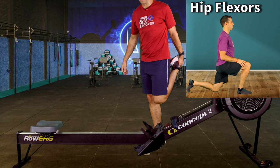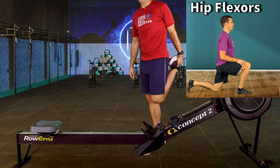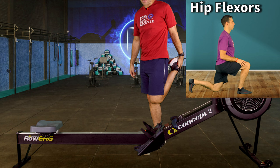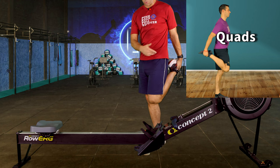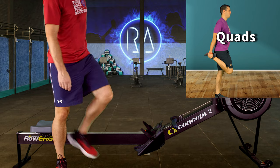But yeah, other leg, do exactly the same thing. Try and keep that line between your shoulder, your hip and your knee. Hold that heel up against your backside and make sure you've got a nice stretch in your quad rather than your hip flexors, because hip flexors is what we're doing next.